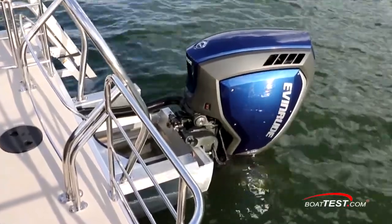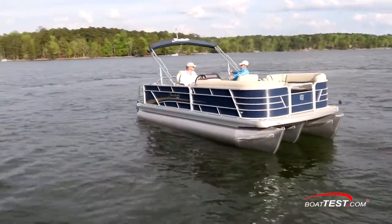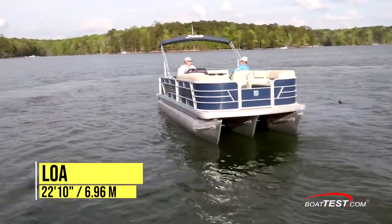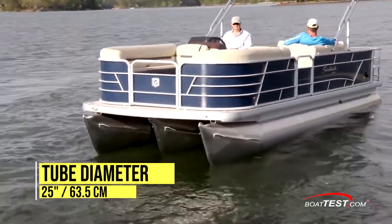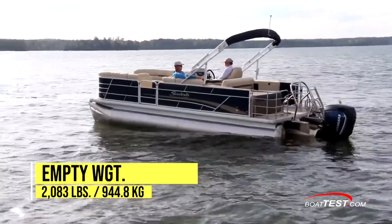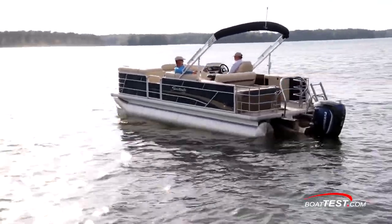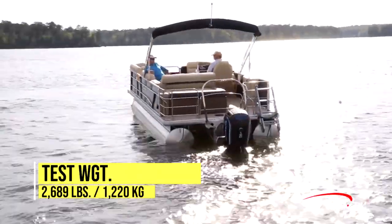We tested the E-TEC G2 150 on a Sweetwater SW2286 SFL Tritune with a length overall of 22 feet 10 inches and a beam of 8 feet 6 inches. Its three pontoons are 25 inches in diameter, with an empty weight of 2,083 pounds, 31 gallons of fuel, and two people on board. We had an estimated test weight of 2,689 pounds.